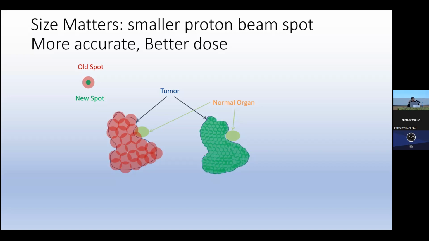And if by making it compact, what you've given up is instead of having a small spot, you now have a big spot, is that really a benefit for the patient? I've seen plans with some of the systems where they have a fairly large spot, and I could actually get a better plan with a photon treatment. Just because it's a particle, just because it's proton, doesn't mean it's magic. There's still the technique that goes into treating the patient. So those are the things I'd be concerned about with some of the compact systems.